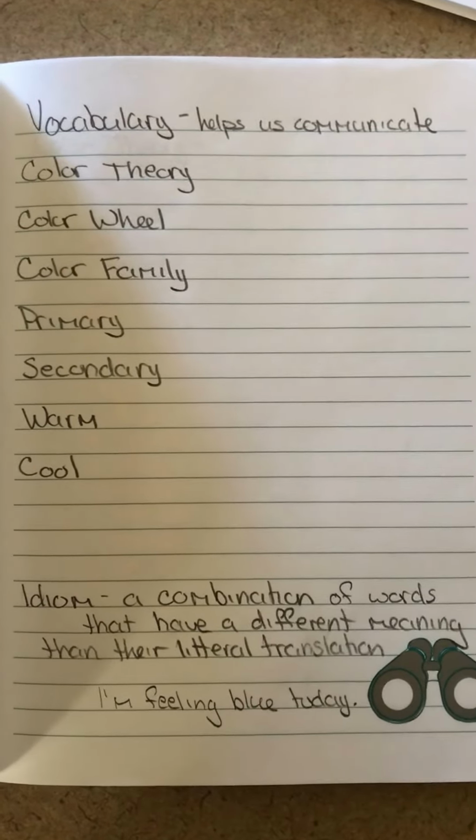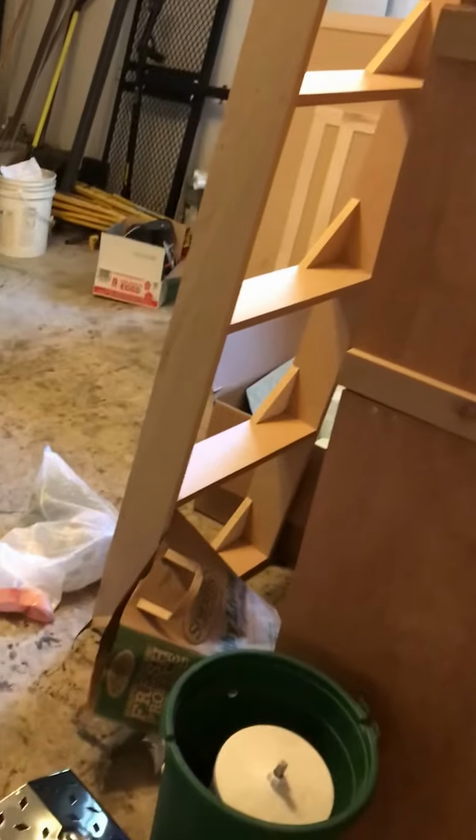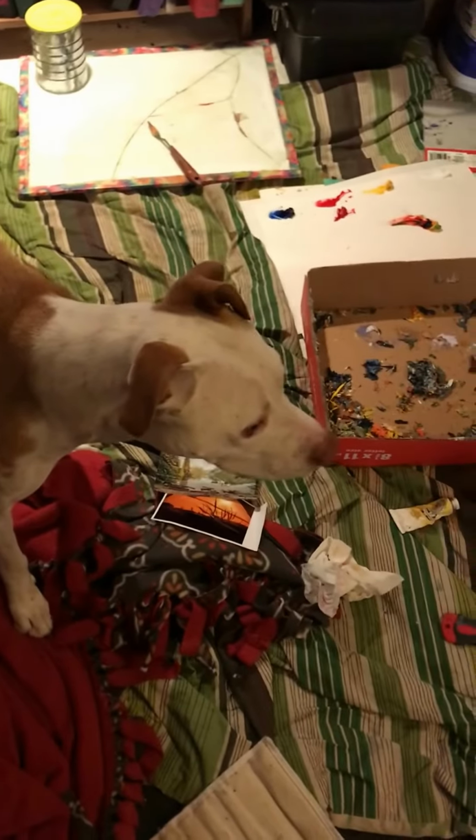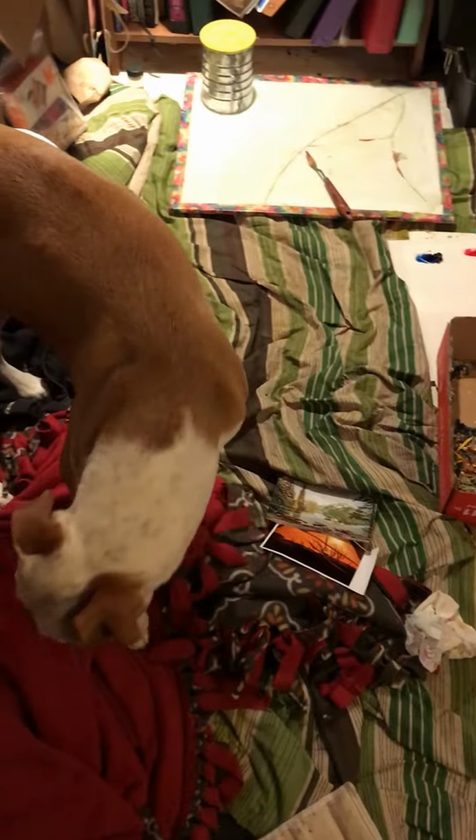Okay, let's move on to the garage. Alright, so this is the garage. It's where I come to make art. You'll notice it's a total mess because we haven't set it up yet, but it's a nice spot to come and be messy. Dogface usually hangs out with me. He might bark at the neighbors. We'll find out. Okay.